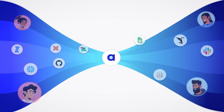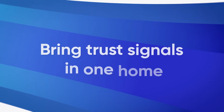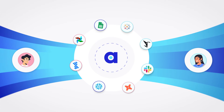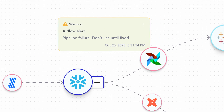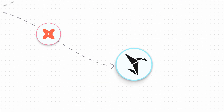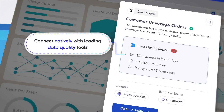Thankfully, we have a way to bridge this data trust gap. How do we make data consumers aware of which data to trust? With Atlan, all of your trust signals are behind one single pane of glass. So if an Airflow task fails, a low-quality dataset is ingested, or a DBT model has changed, your trust alert surfaces right in the BI dashboard so that bad data doesn't lead to bad decisions.